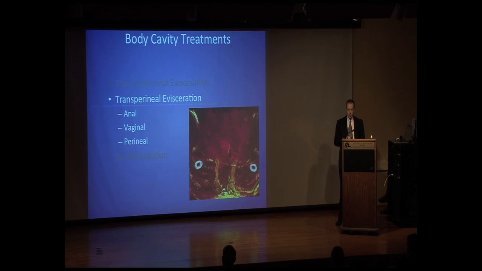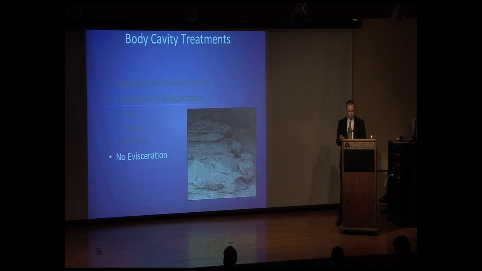Individuals eviscerated transperineally are also often considered to have undergone cedar oil enema, per Herodotus. And while the effectiveness of this method has been disputed, experiments have shown the efficacy of a turpentine and juniper oil enema, which is apparently more likely than cedar oil, in dissolving the viscera and sparing the heart. And in addition to these evisceration treatments, numerous natural and anthropogenic, that is man-made, mummies retain their internal organs in various states of preservation.